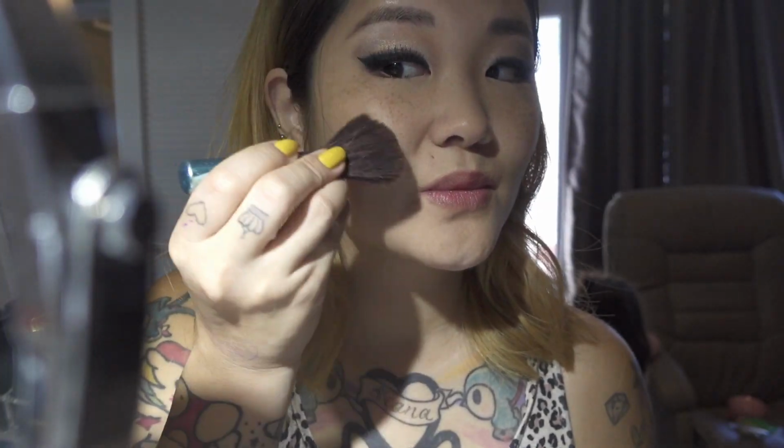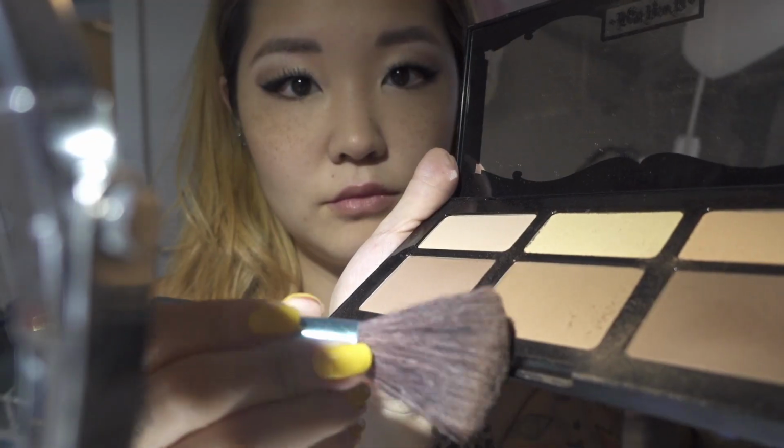Okay, for concealer, I use 2 different colors. You know, a slightly darker one and then a slightly lighter one, depending on what area it's going on my face. They are from the Maybelline Superstay Better Skin line, and the colors are light and ivory. Now I'll throw on my CoverGirl True Blend Pressed Face Powder all over, and using this NARS blush in the color Torrid, smile and apply. My face would not be complete without contour. I take my Kat Von D Shade Plus Light Face Contour Palette and shape those cheeks, that jawline, under the chin. It's all about adding a little definition to my very round face.